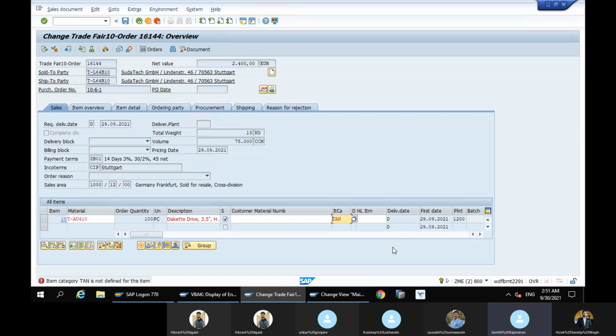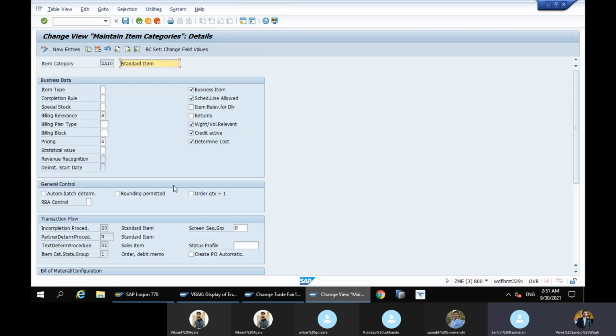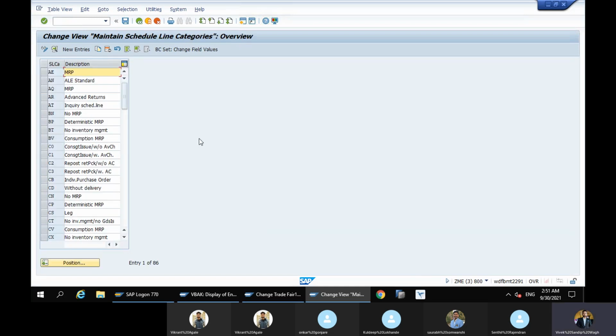Go to Vivo V4 or sorry, Vivo V6. No, go to Vivo V5 or no. Where are you typing?